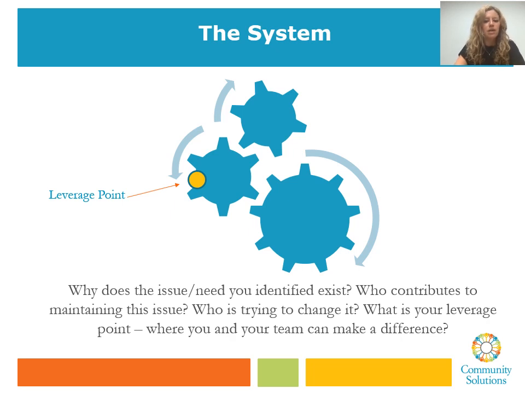Let's take another example about girls' education, which we were just talking about. Does the Ministry of Education contribute to the problem of girls dropping out, or are they actually trying to improve the rate of girls completing their education? How about the different culture around girls being educated? Do families send their girls and boys to school equally, or might families be sending their boys first, and if they're able to, if they have the income, maybe they'll send a girl to school as well, but it's not that common. It's a large system for why you might find that girls are not educated at the same rate as boys in your community.